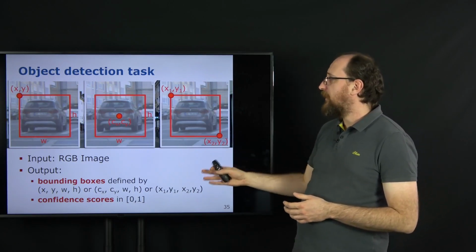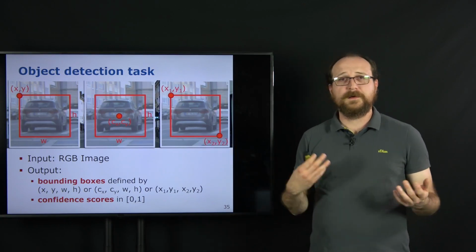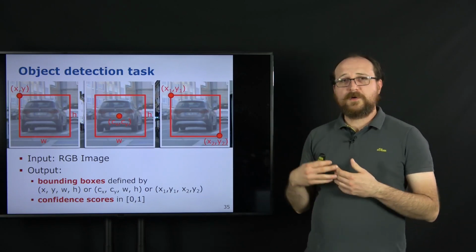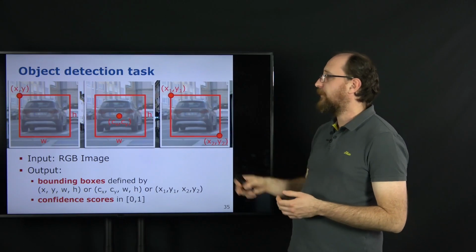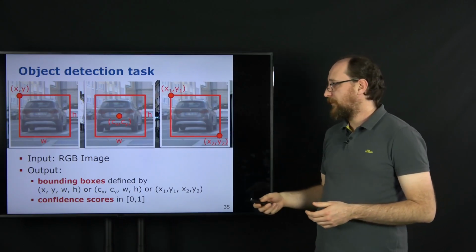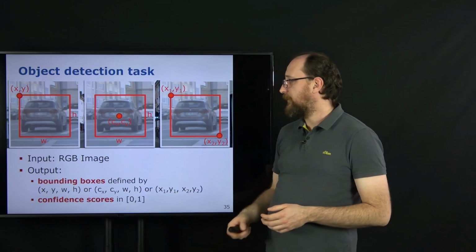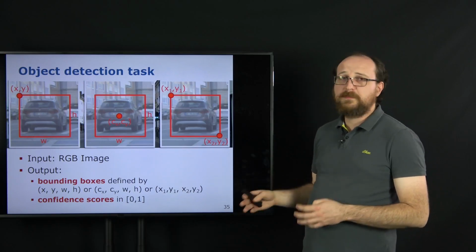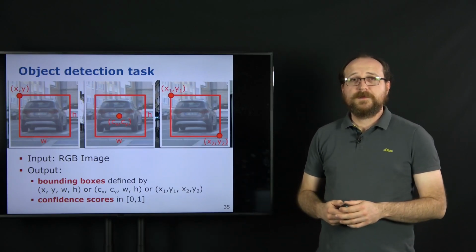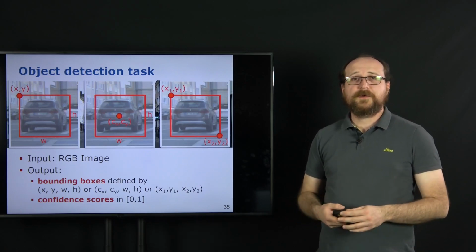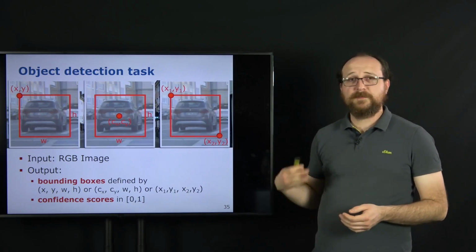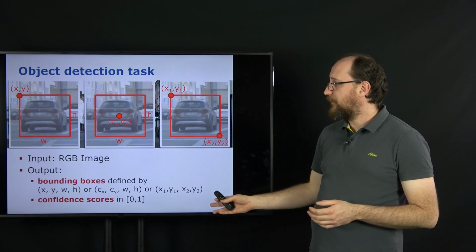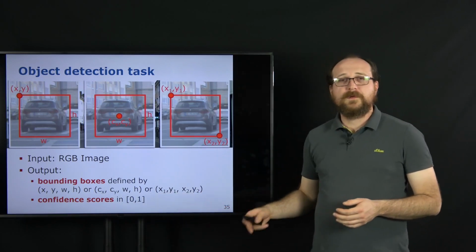But additionally to the bounding box, for instance here in this car detection task, we also want to have a confidence of how sure we are that this bounding box really contains a car in the end. This is the so-called confidence score, and it is usually between 0 and 1. So we want an RGB image as input, and then output maybe multiple bounding boxes with confidence values. Usually in modern object detection approaches, we are not only predicting bounding boxes for a certain class, but for multiple classes. So it might be that we have not only the confidence score, but a distribution of our confidences over the different classes.